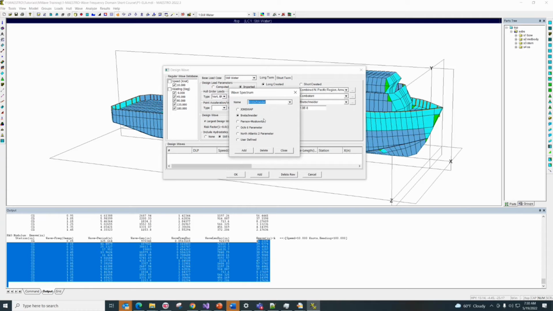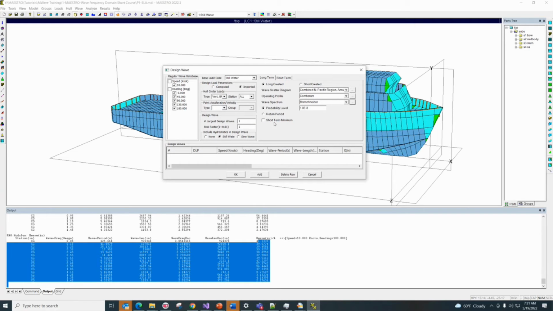There's a couple of wave spectra you can choose. Bretschneider, that's blue water, deep sea. Usually that's what people use. You can use other wave spectra like JONSWAP and Pierson-Moskowitz and so on. Okay, that's a couple of C-scatter diagrams available in the literature. You can add your own C-scatter diagram.